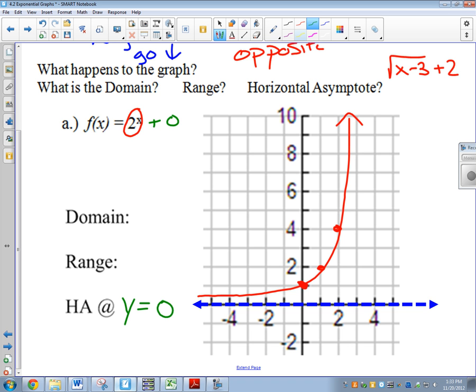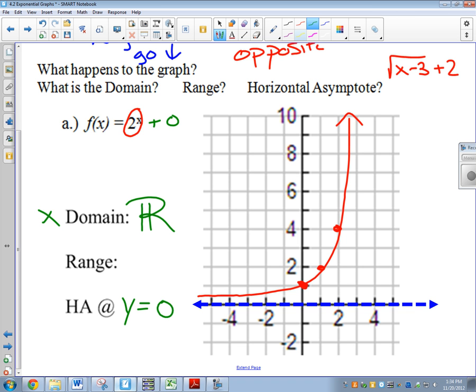Domain is next. We have talked about domain before. Does domain mean x or y? Domain is x. Remember the question we asked ourselves every time we did domain on a test before: is it a fraction or is it a square root? This problem right here, 2 to the x. Is it a fraction? No. Is it a square root? No. Not a fraction, not a square root. So if it's neither of those, what was my domain? Oh yeah, we said it right. That's the first time all day. It is all real numbers.